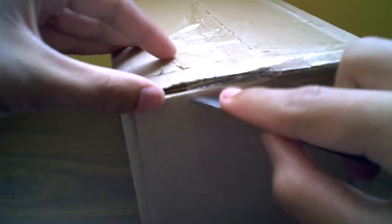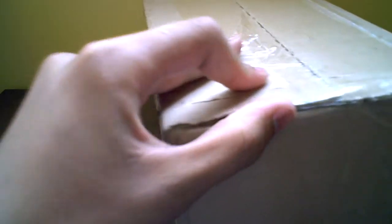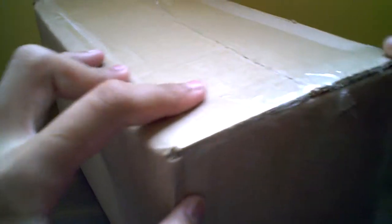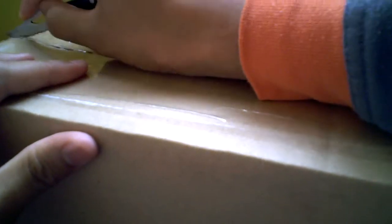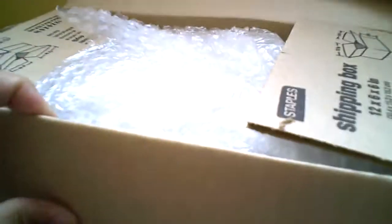I'm just very excited to show you guys what's in here. I was very excited when I heard about this product, so I contacted them and they sent me a review sample. So here it is — this is an unboxing of the ThinkFlood Red Eye system. What this does is you use your iPod as a remote control to control all of your infrared devices in your house.